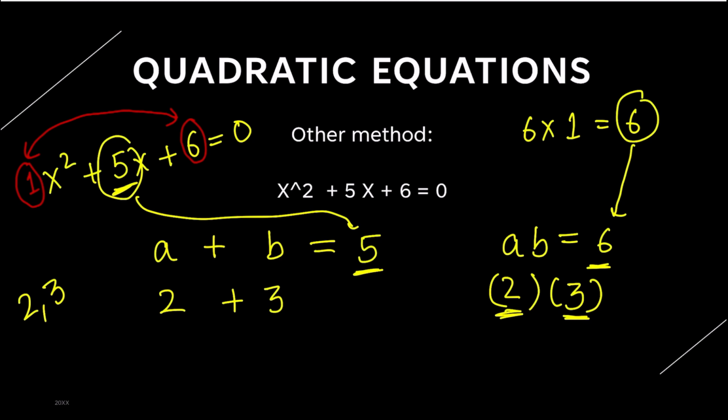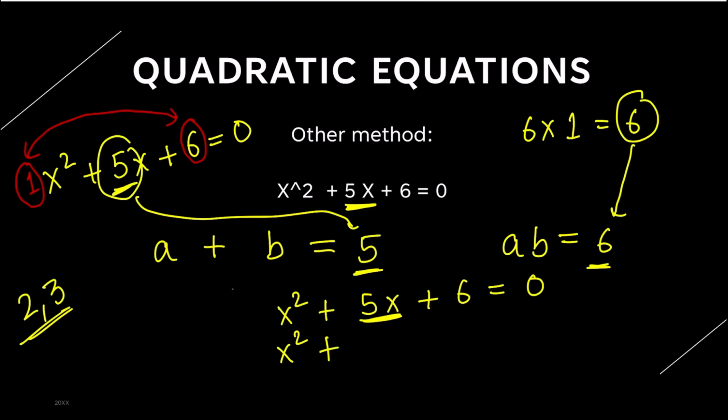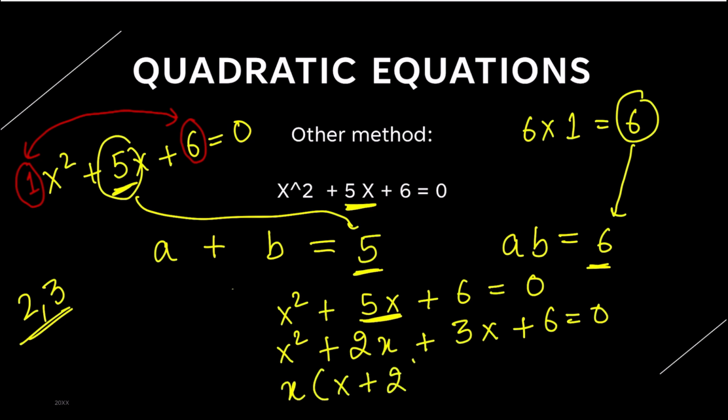Now, second part, I will just erase this. So, I am able to find that 2 and 3 are the two parts. Now, the second step says, then x square plus 5x plus 6 is equal to 0. Now, split 5x into these two numbers. Can I not write 5x as 2x plus 3x? Yes, this is very much possible. 2x plus 3x. Or I can take x common, x plus 2. From here, 3 common, x plus 2.